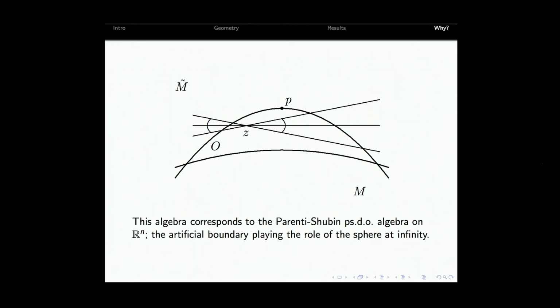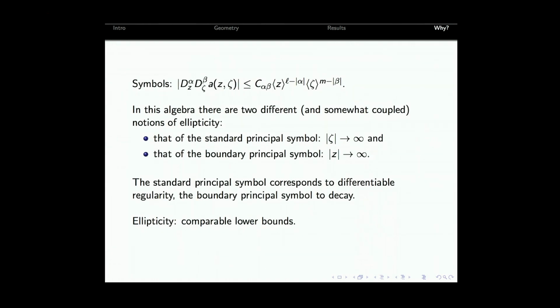One way of forcing yourself to face your difficulties is to compactify your problem. So make Euclidean space into a closed ball. Now you have a sphere at infinity corresponding to going to infinity in different directions. So this artificial boundary behaves like a piece of that sphere at infinity. And so the analysis here is like going to infinity in different directions in Euclidean space. But all your favorite Euclidean space techniques are going to be applicable. So that's apparently Shubin, and then geometrized by Melrose, pseudo-differential operators.